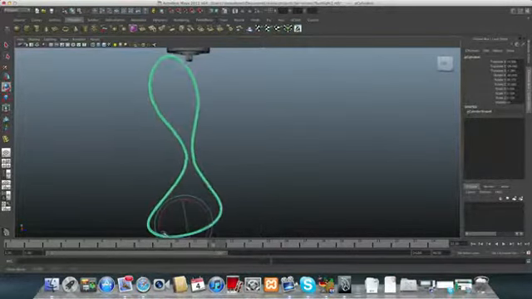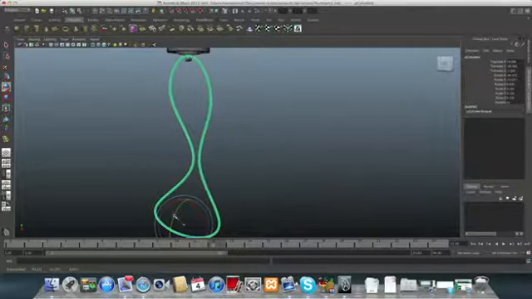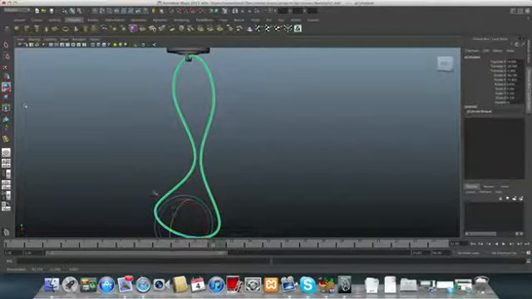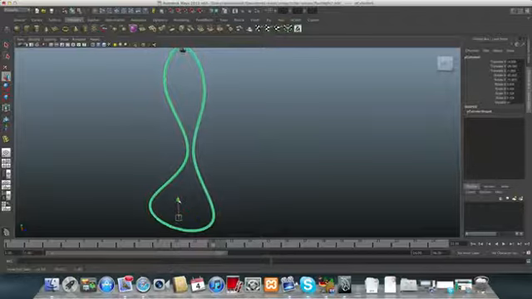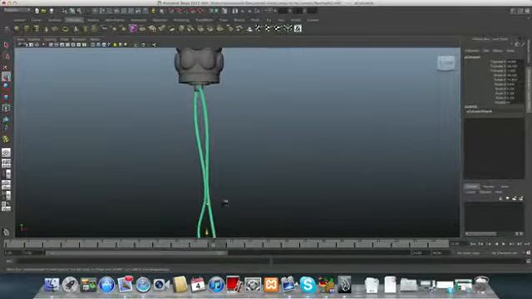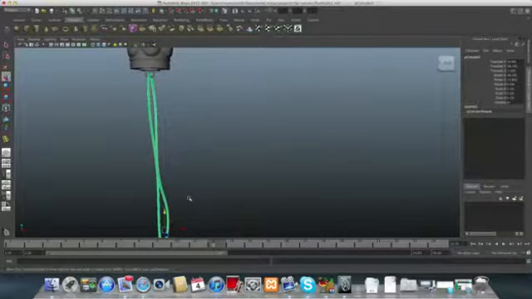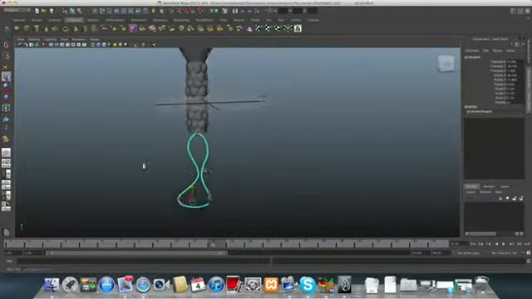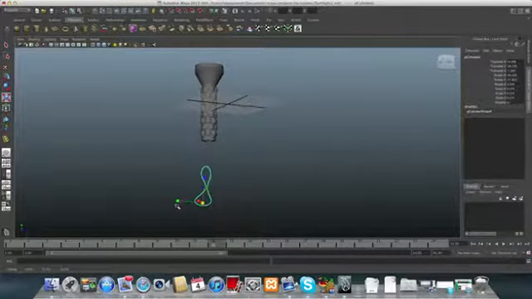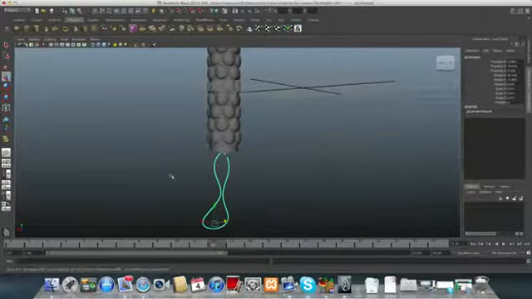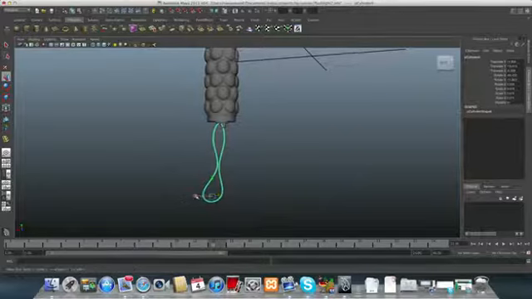I need to rotate it like so, and maybe bring it like so, and also a bit, just a bit, not that much, doesn't have to be. Alright, so that was the main goal in this one, okay? And if you really like, you can maybe make it smaller and bring it back up to its place. It's not a leash for a dog, it's only a security kind of wire, okay?